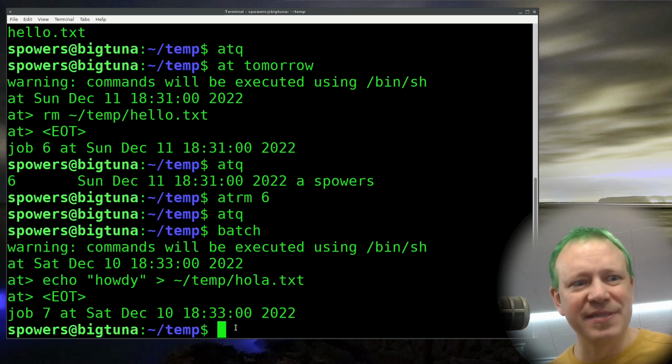And how batch works is it will do any commands that you've entered as batch as soon as the system has a load of below 1.5. Since systems now have lots of CPU cores, generally the system load is going to be below 1.5 all the time. So every minute it'll pick one off of your batch queue and execute it.